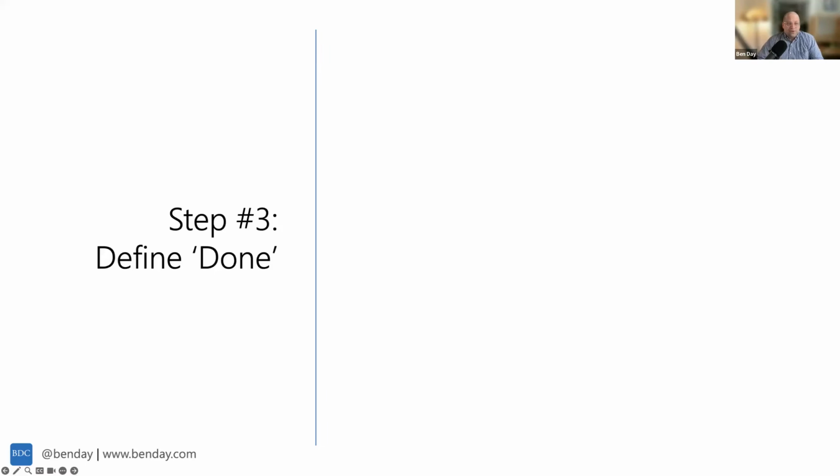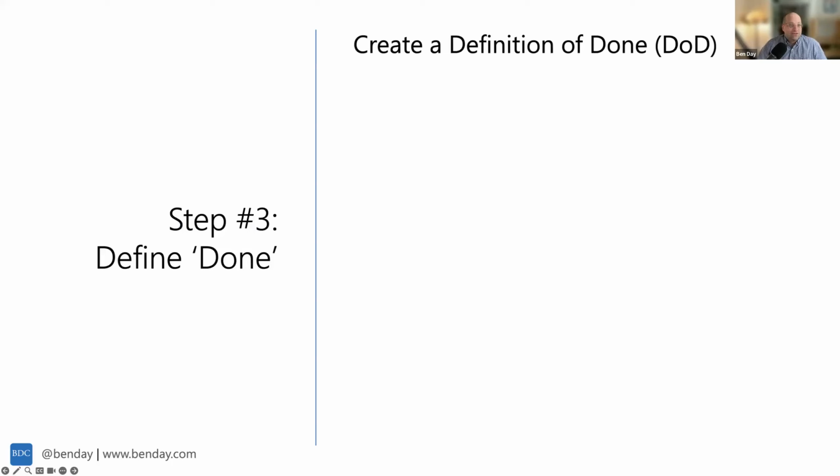So the first thing that we need to start making sure we know if we're going to try to deliver done is, well, what does done actually mean? So first off, create a definition of done. Now you might be thinking, yeah, we all know exactly what done means. And I'm going to throw out the idea to you that perhaps, just perhaps, you don't actually know what done means as well as you think you do.